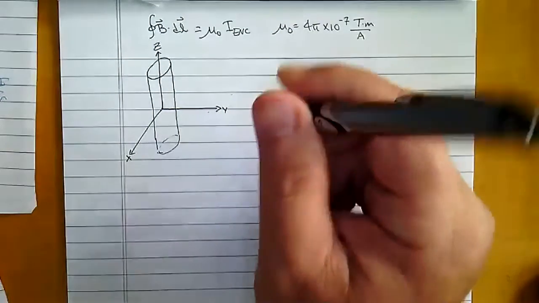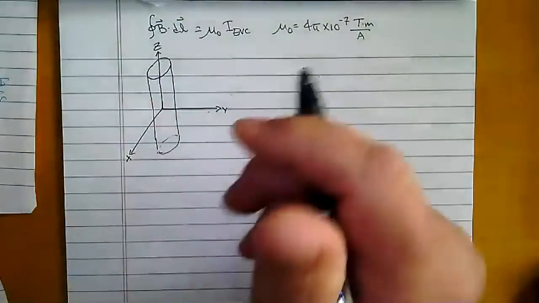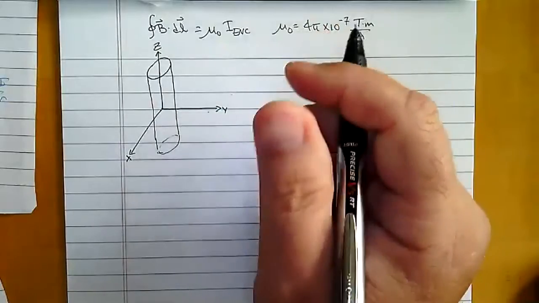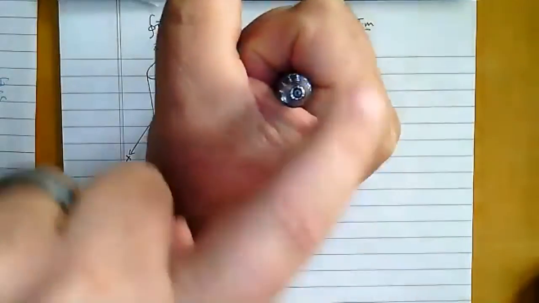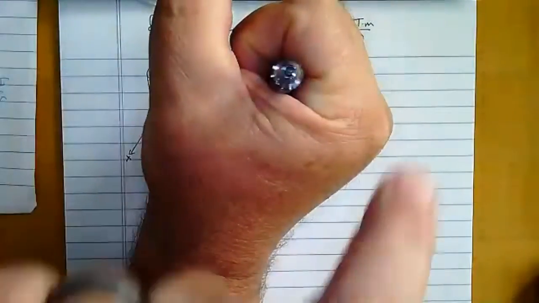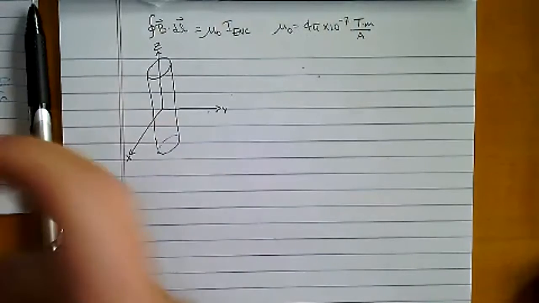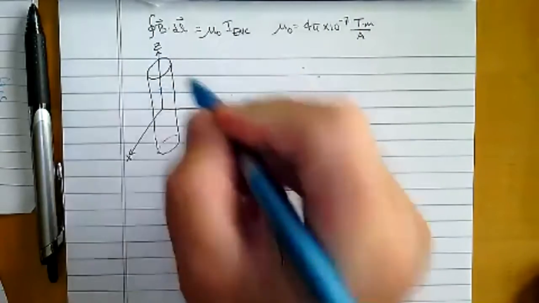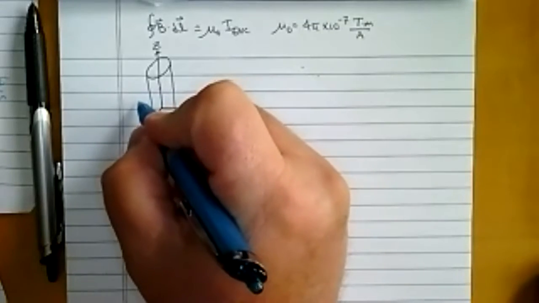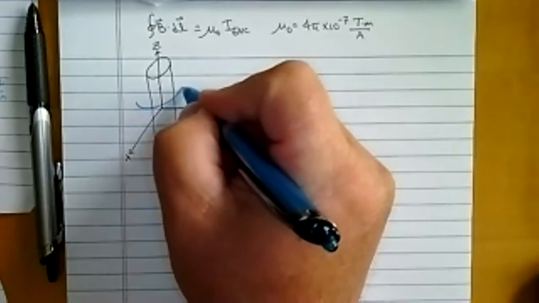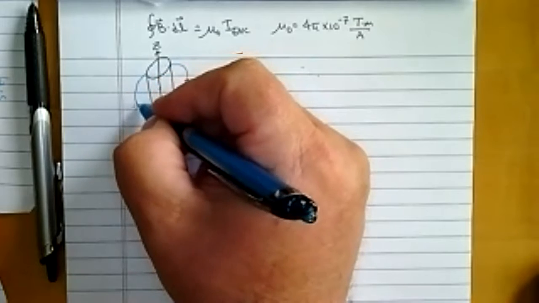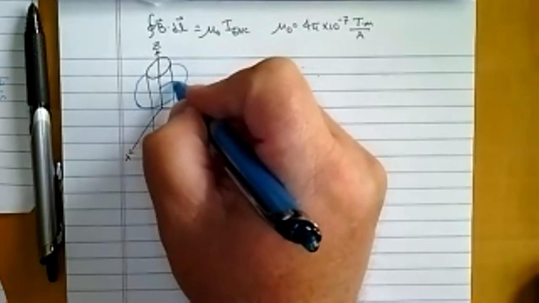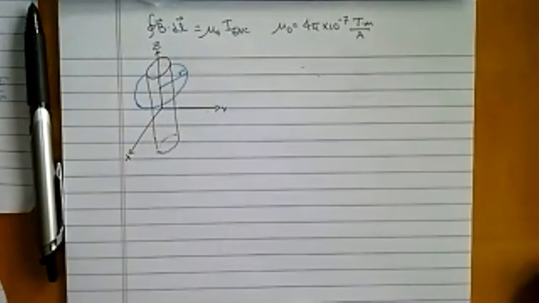So what I'm going to do is, I realized from the right-hand rule and what we did with the law of Biot-Savart that if this was a wire and I grabbed it with my right hand with my thumb pointing in the direction of current, like that, then the magnetic field would coil around in a counterclockwise direction. So I'm going to be smart and choose an Amperian loop whose center is the center of the wire. And it is, in fact, another circle. Of course, it looks like an oval because I'm trying to draw it in 3 dimensions, but it should be a circle of radius r, say.